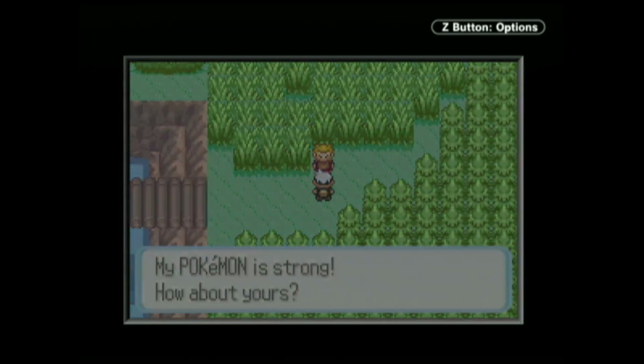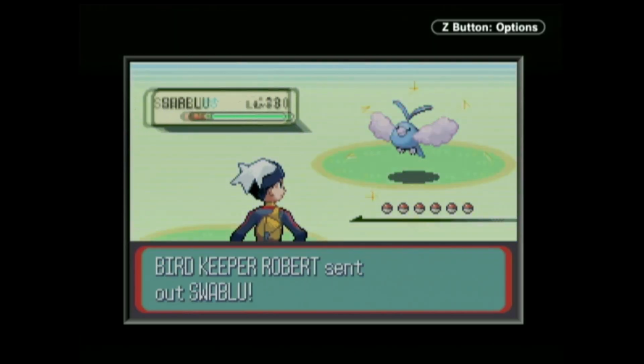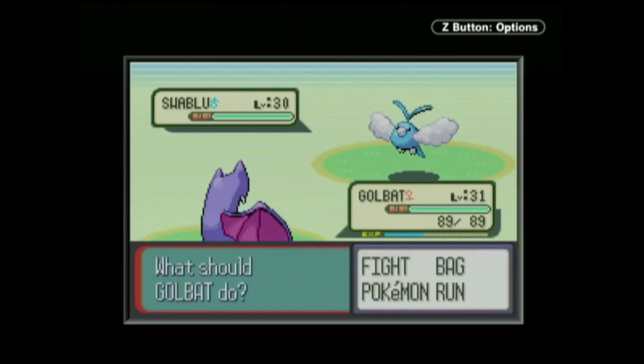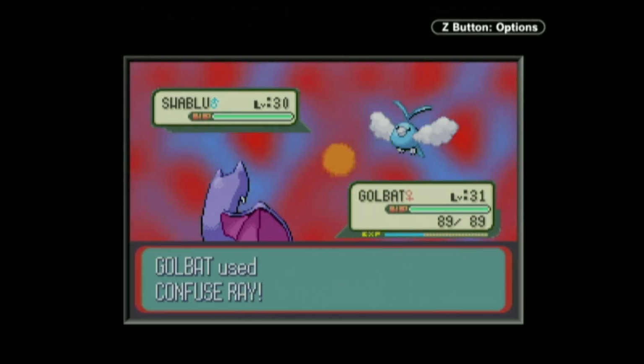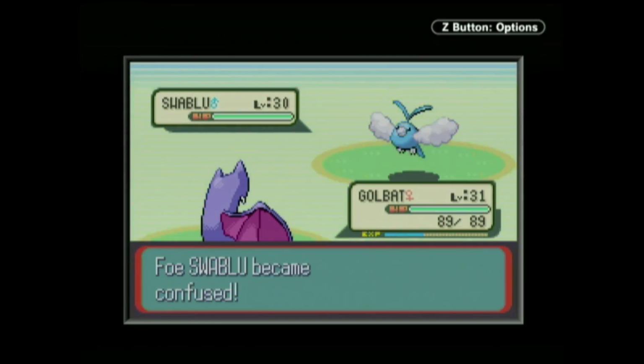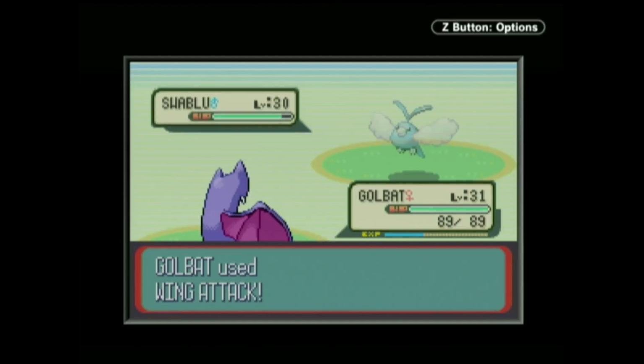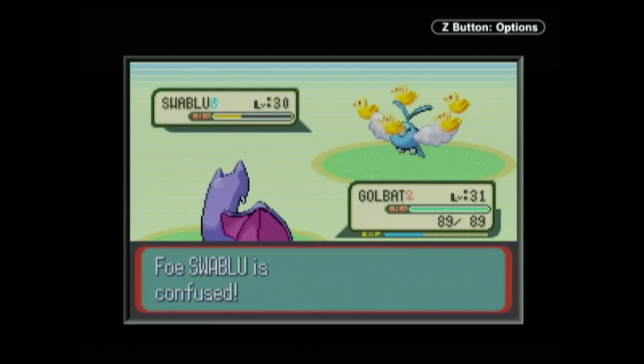Let's battle this guy. Is he gonna be a cool trainer or is he a bird Pokemon? Okay. Damn straight. As soon as Golbat evolves, it's going to be very handy because then I can fly and I can get anywhere around the map very quickly.